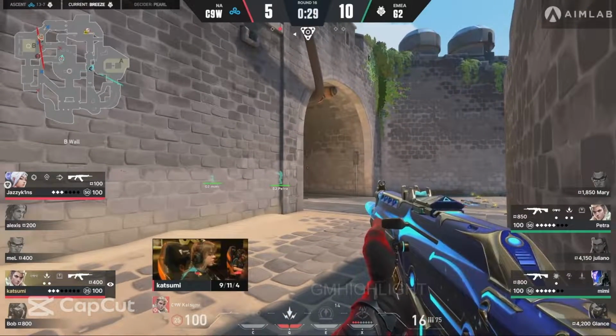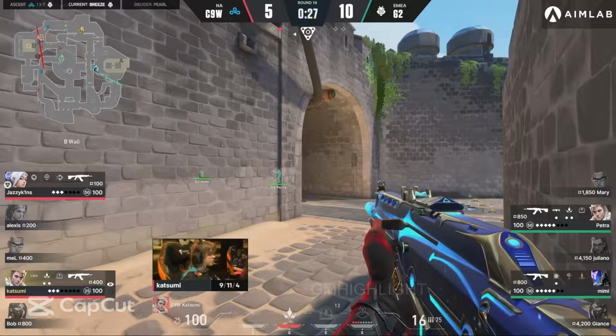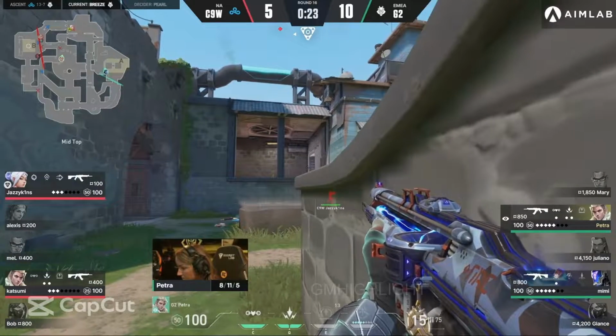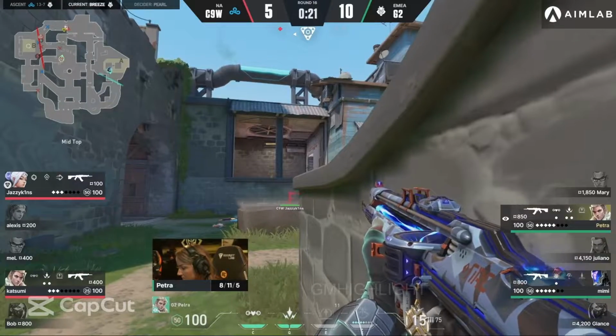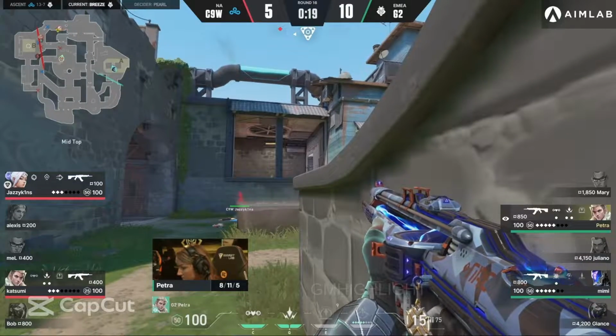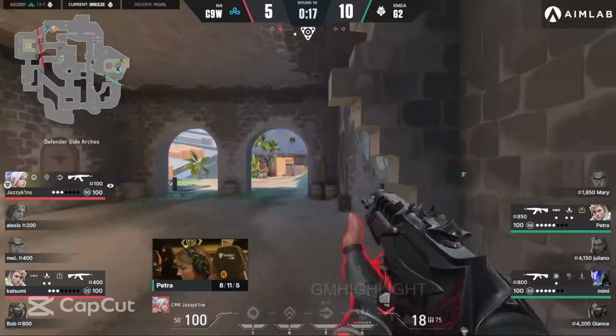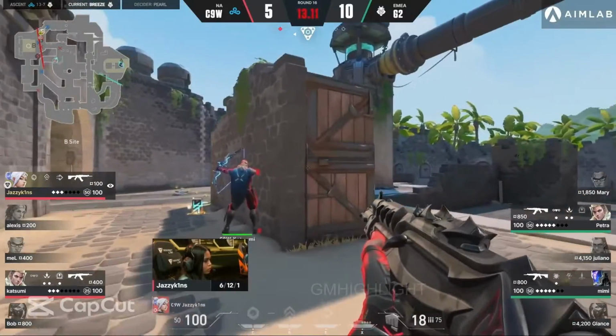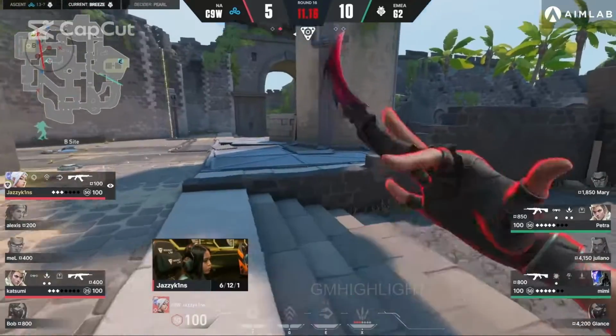Katsumi, the comms are coming through. Cloud9 White, they want to regroup once more. Make this a 2v2. They don't want to be that split up. They're okay to give up this B site for G2. Petra just hyper-focused into the top of Nest while Mimi has rotated towards the A side, so this is going to make things very difficult.